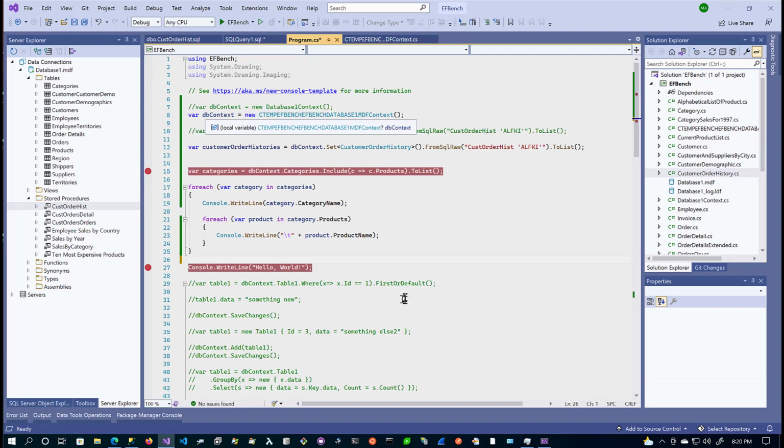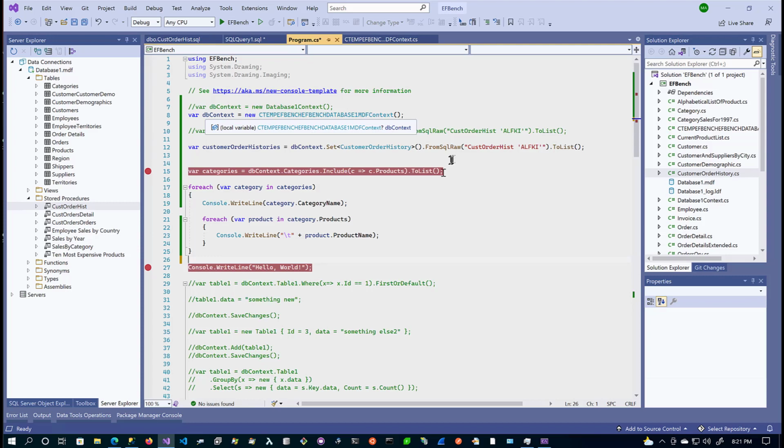So now let's take a look at another way that you could execute a store procedure that is not returning anything. For example, if you're doing inserts, deletes, or updates in ADO.NET, if you looked at that, you'll notice that when you execute a store procedure, it would return an int value for the number of rows that is affected.